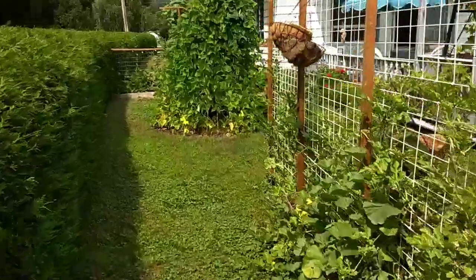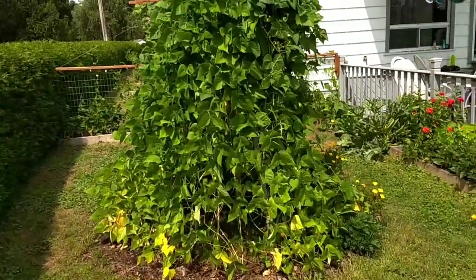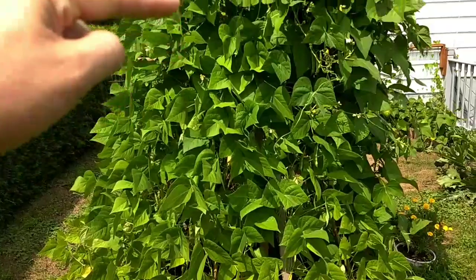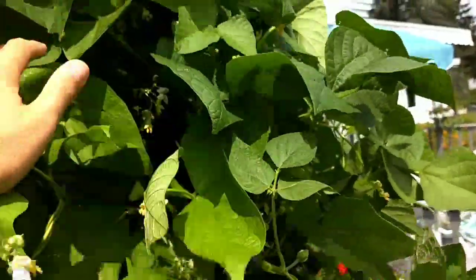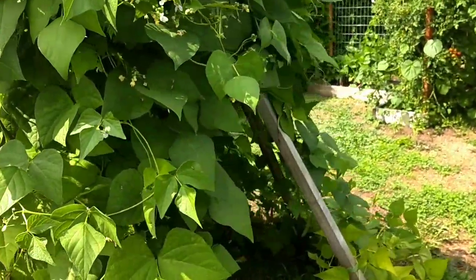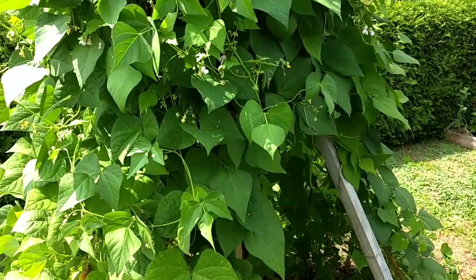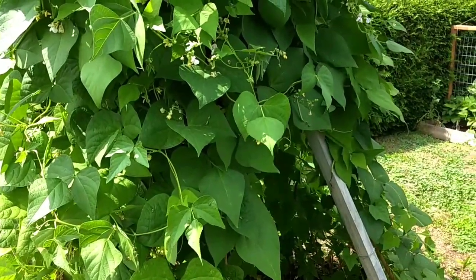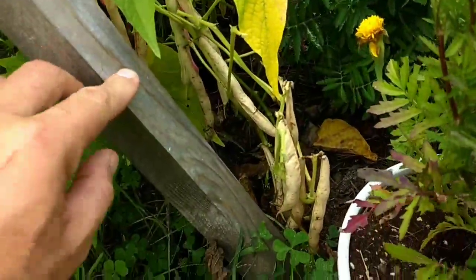And very quickly, down this way we have the bean tepee that is overgrown a bit. You can see the beans that I planted from the bottom went all the way up, and now all together they are coming down this way, and there are quite a lot of beans, lots of different varieties. These are all dry beans. This fall I'm going to pick them all, shell them, and make different jars with all the different kinds of beans. And see, some are already basically dry.